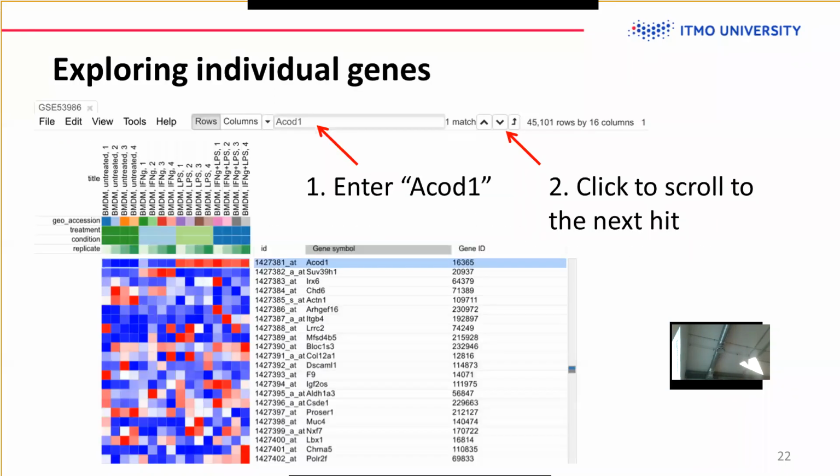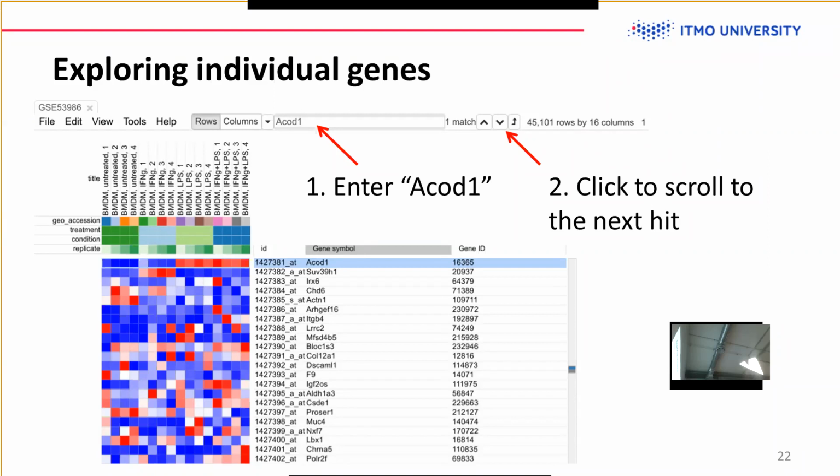Now, one of the first things that you usually want to do when you load a dataset, both your own and especially public ones, is to check whether the dataset makes sense.